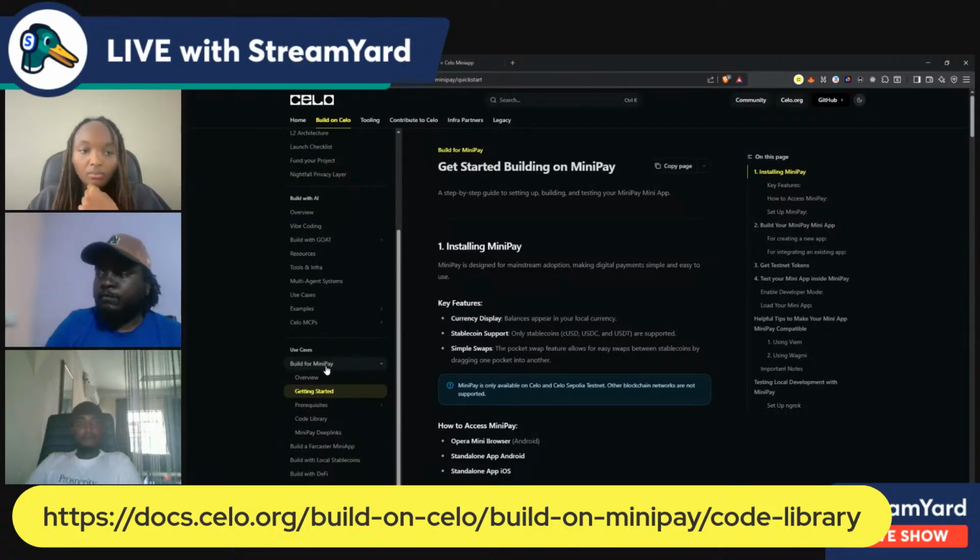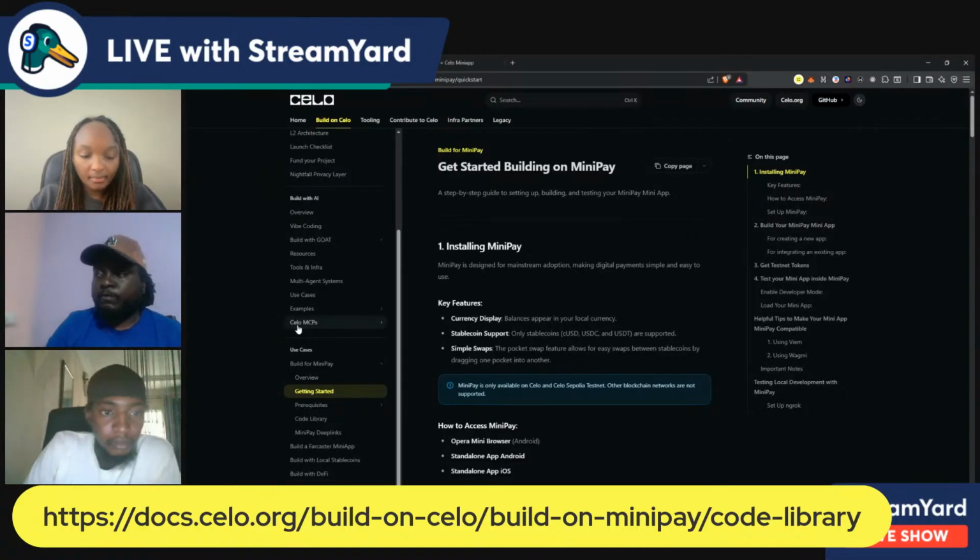If you're building for mini app, the application will come with ways to connect to the mini app wallet. If you're building for Farcaster, it will also come with the same. If you're building for Self Protocol, the zero knowledge proof identity for the Celo blockchain, it will come with the same.